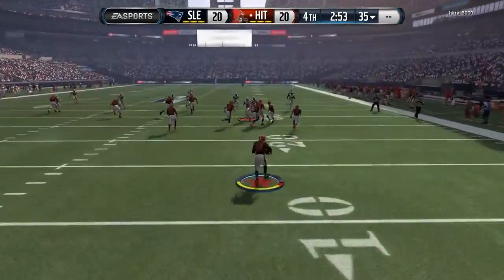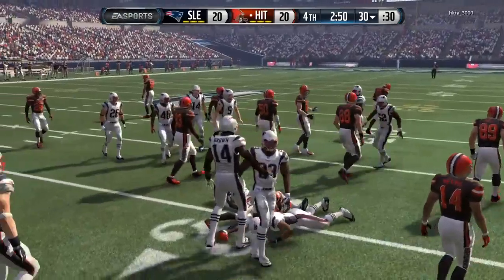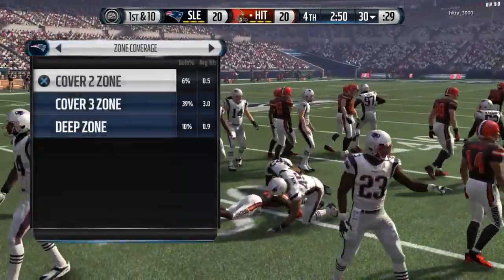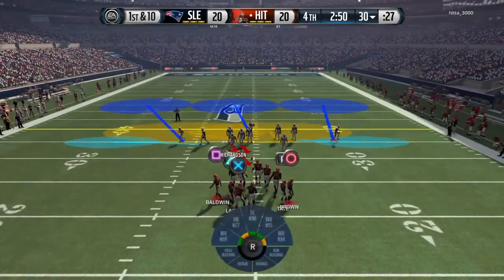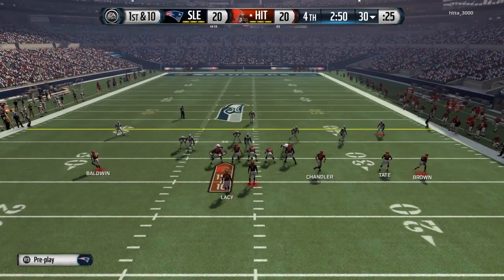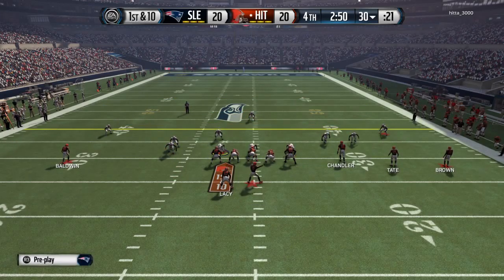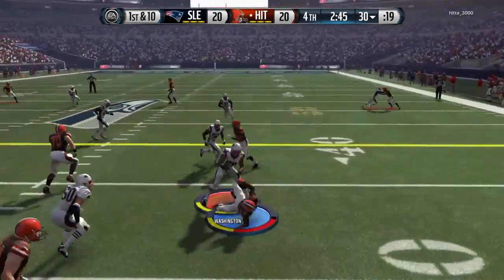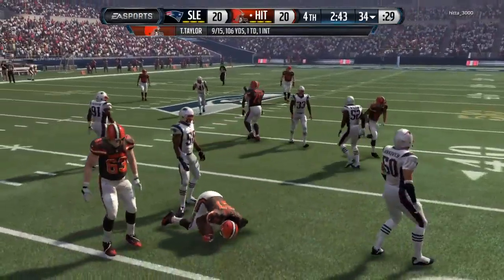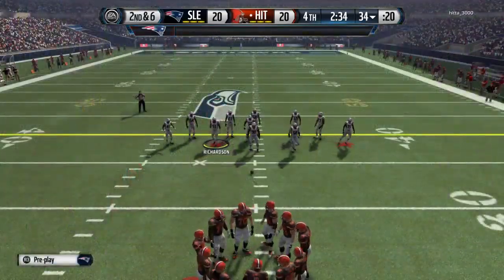Browns got a chance for a return, and he's tackled right at the 30-yard line. The Browns are set to take the field again on offense after a crazy sequence that didn't go their way — that turnover led to points. Let's see if the offense can get that back. They're going to be motivated, because after they turned the football over last time the coaches took them to the sideline and gave them heck. Motivation is good — you can't make those kind of mistakes, you've got to go out there and be much better.